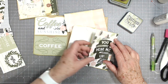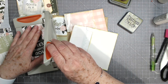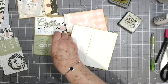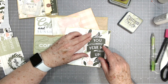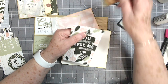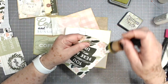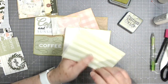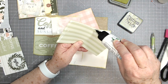Okay, I need to straighten up this side. I can see that that's kind of crooked, and that is where I just cut it freehand from the paper collection. So that's why that's crooked. There we go. That works. Oh, I like that. I like that on there. So this is endless possibilities for pockets. Endless. You can just keep adding pockets on here.